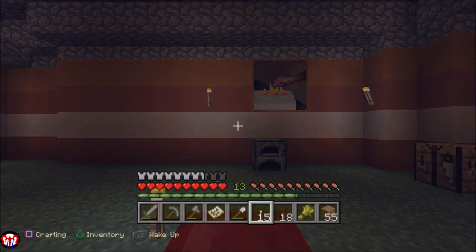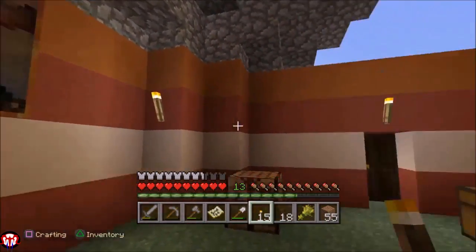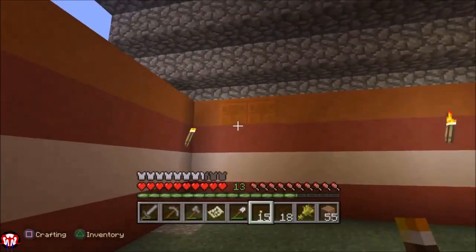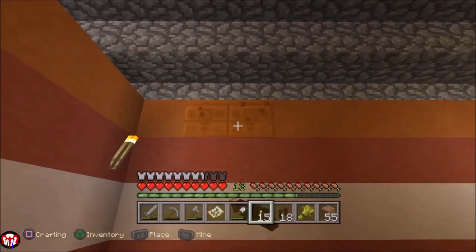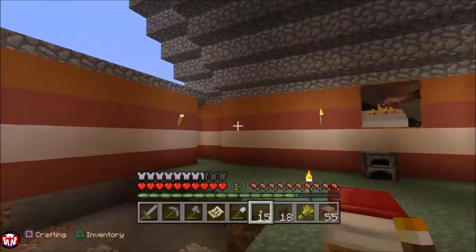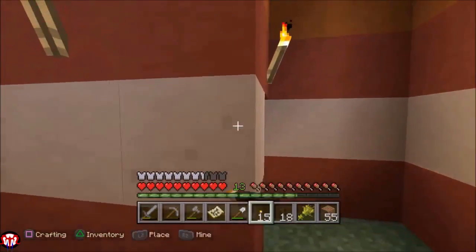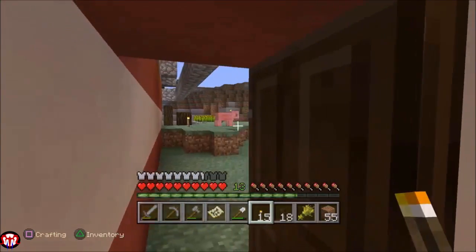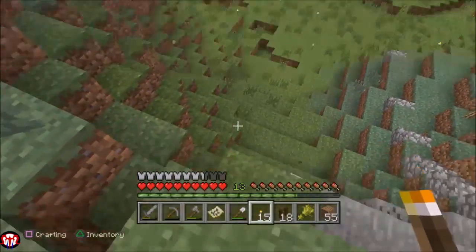Well, as we go to sleep right now, I've just done a little bit on the decoration inside by putting a painting. That's it, really. Just a painting, and then I've got chiseled orange sandstone up there because it looked really good. I think I might replace all the top layer with it. And then I may just leave this as white stained clay. You can't have any nice patterns with clay.